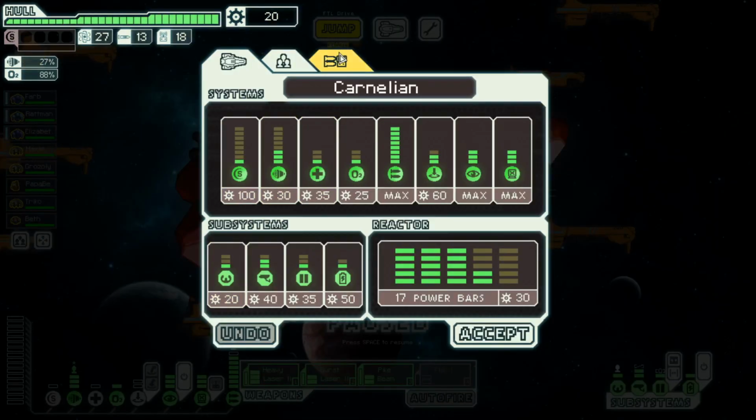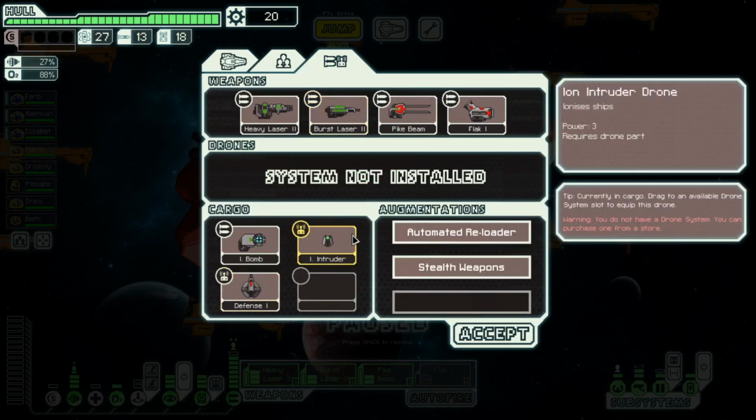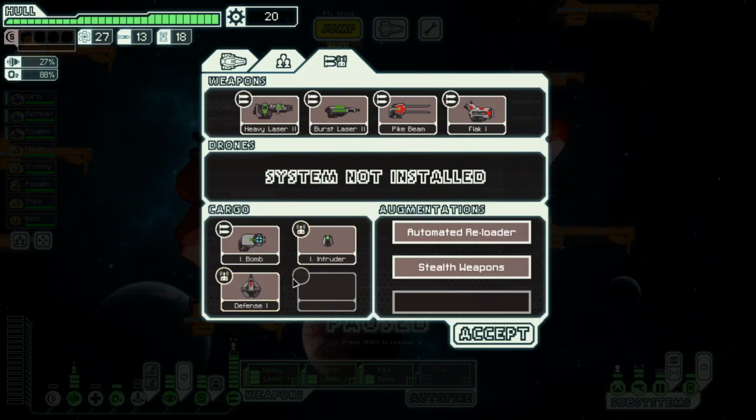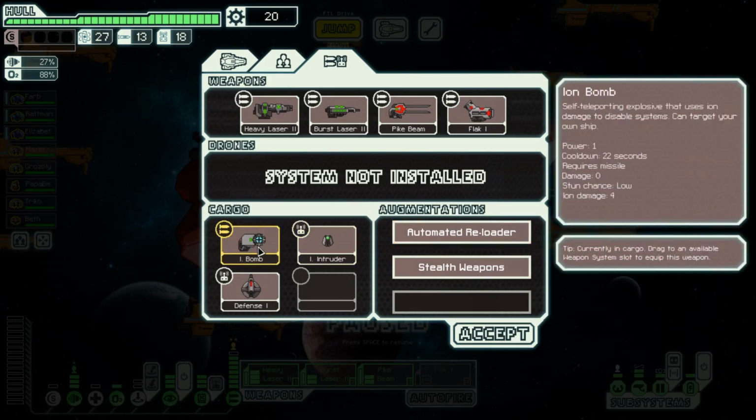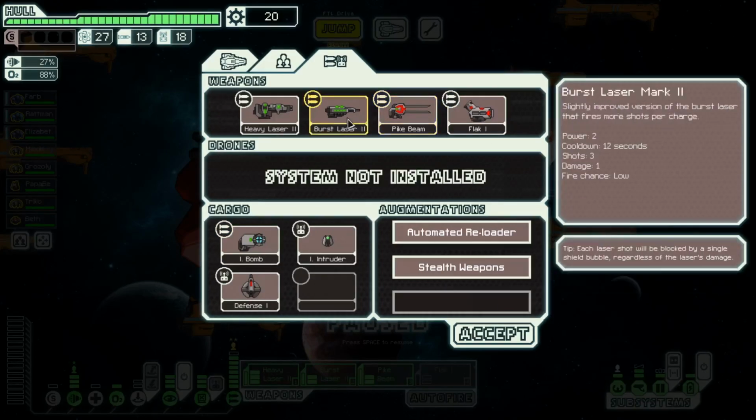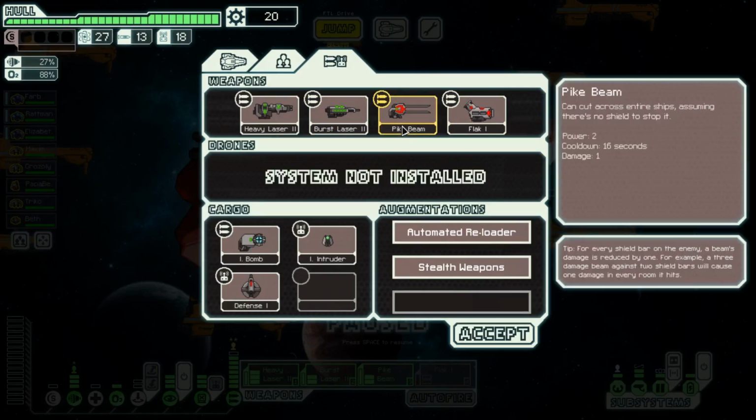We do have some crap I got that I couldn't sell. We do have a reloader, also stealth weapons, and the ion bomb I use in phase 1. But I'm going to go with the pike beam in phase 2, I think. I'm coming back to this after over a week ago, whatever it was.